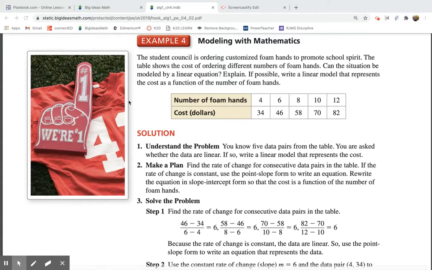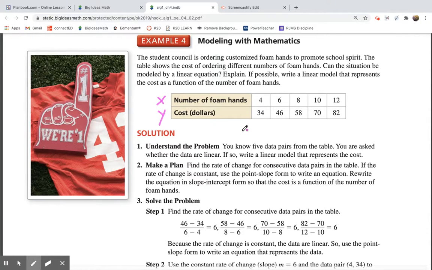So the first thing they ask us is, can it be a linear equation? So everything we've talked about so far in our previous chapters, for something to be linear or a linear equation, it has a constant. And we know constant is your rate of change or your slope. So what we do is we see if we can find slope. So any table that is written like this across, x is always the one on top, y is always the one on bottom. So from that, we see if we can find a slope.